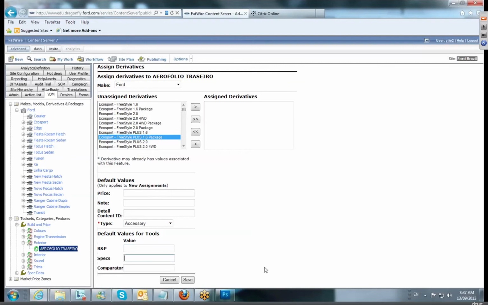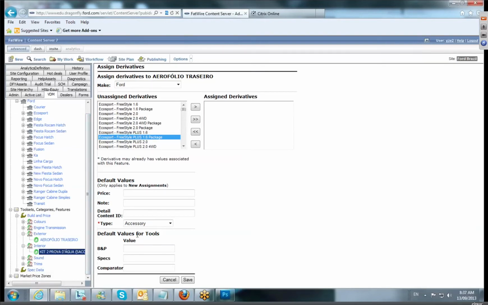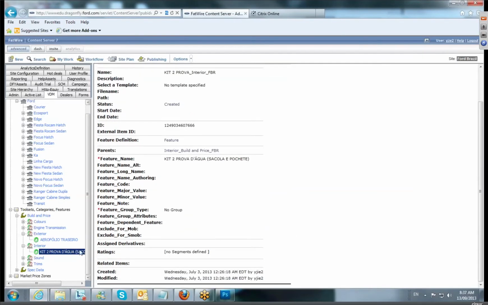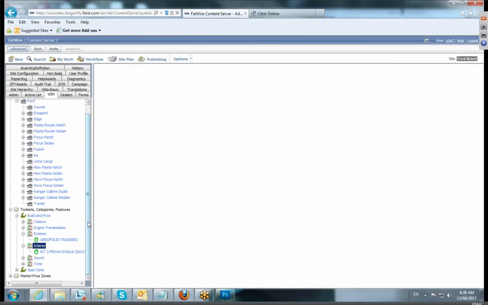All the other values are just like normal. So we have interior as well here, but currently it does not have anything. If you need to create a new one, you just add features, create a new one, and assign it to the proper package assets that you want.